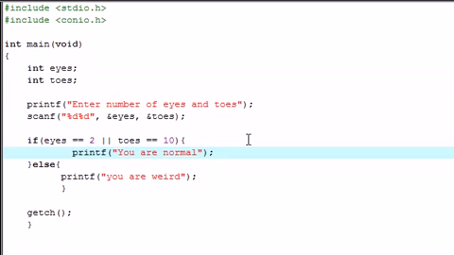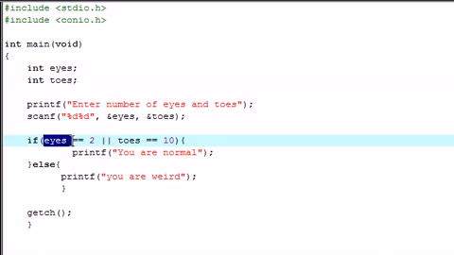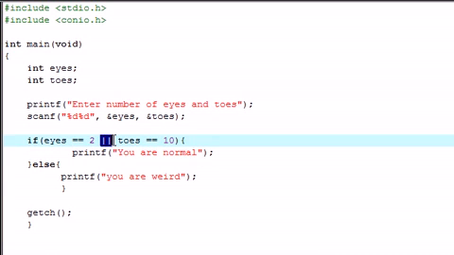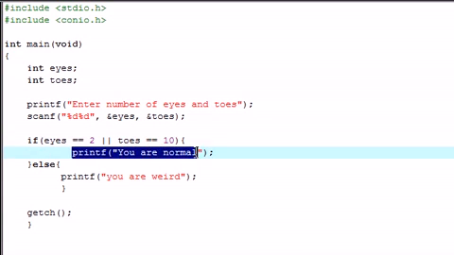So again, to reiterate one last time, two AND signs test all the conditions, and if they're all true, it runs a block of code. An OR sign looks for only one condition, and as long as one of these tests is true, it's going to run that block of code. This is really useful when you're testing multiple conditions and looking for many things that you want to find true, or just one thing, and it helps condense your code. We're going to be using this a lot later on, so make sure that you learn it.